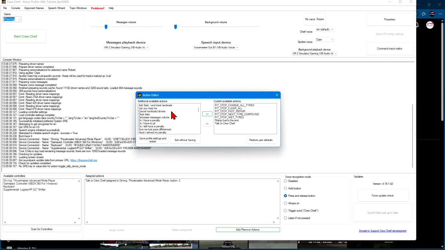Now I could sit here and go through all of these settings for a very long time, but I'm not going to do that. I recommend coming through here, reading through, seeing what they are and going, hey, I wonder what it will give me if I click on this. And you can always move it over, map a button to it, go out on track, do some laps, and see what it gives you.